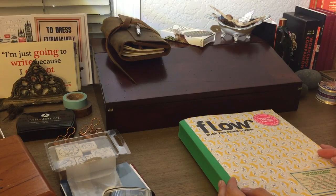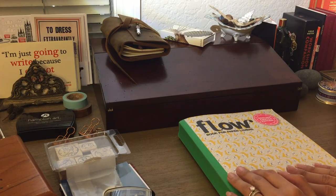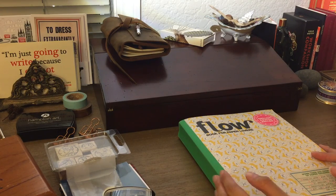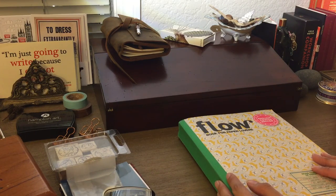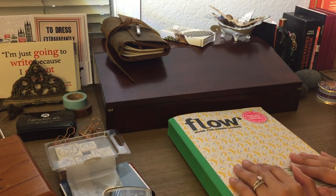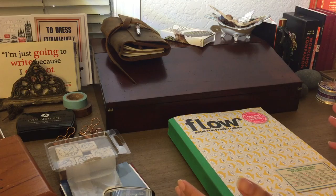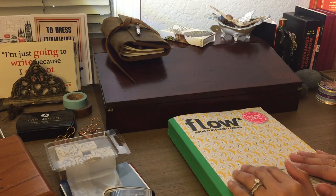Today I want to talk about what I'm going to label stationary and craft supplies minimalism. The reason for this video is because now that I've unpacked everything and it's been a good two years since I've had all of my supplies in the same place, I'm taking an inventory of what I've actually got after paring down. It's going to be more of a low spend rather than a no spend.